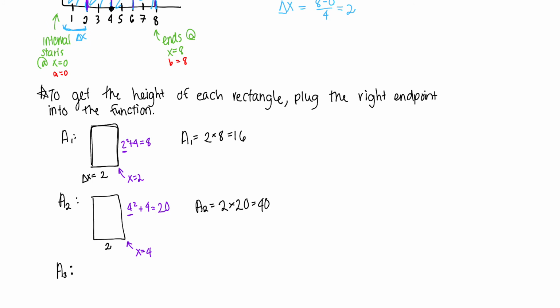I'm going to write A3 and A4 down, but I want you to maybe look away from the screen real quick. Maybe I'll pause the video and be silent while I write them. Try to do A3 and A4. Try to get this practice in. So I'm going to pause the video. I'm going to be silent, but I'm going to write them down. If you want to just follow along, you can, but try to do it yourself.